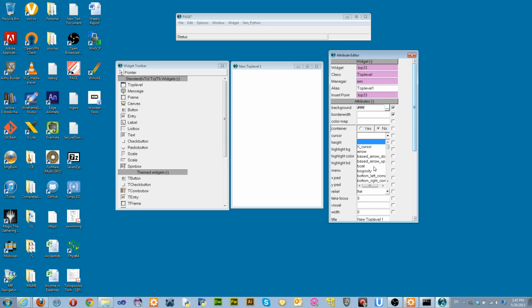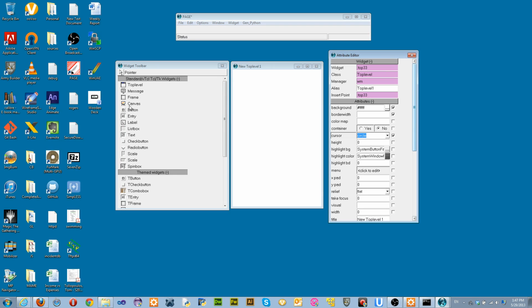I can make it so my cursor is a boat, right? So here's a boat, see? That's kind of silly, but I could. I mean, there are different options for the type of cursors you have: a circle or a box or a spiral. Here's a circle, look. So I can change the cursor type for my window. I have a lot of control over this window, right?